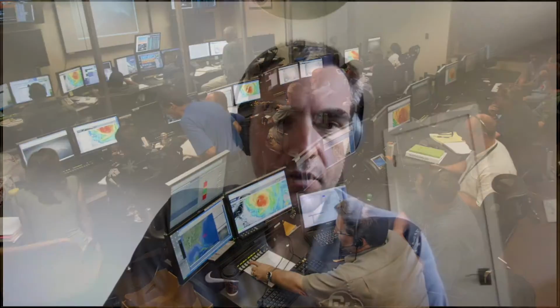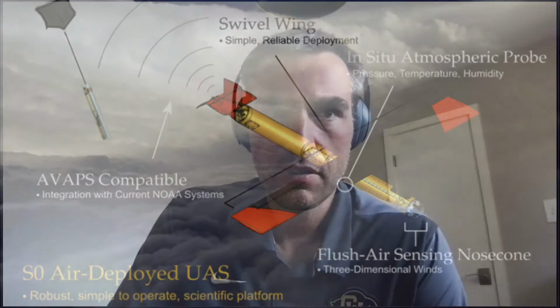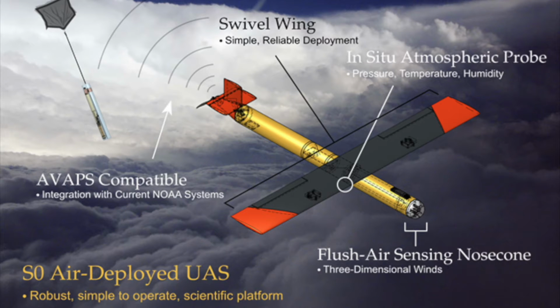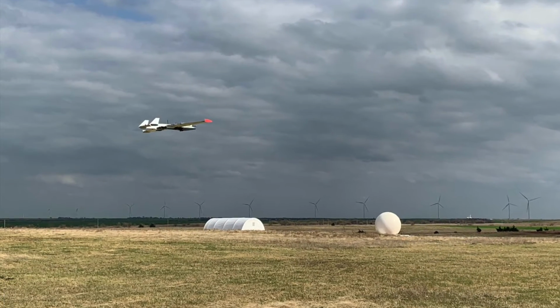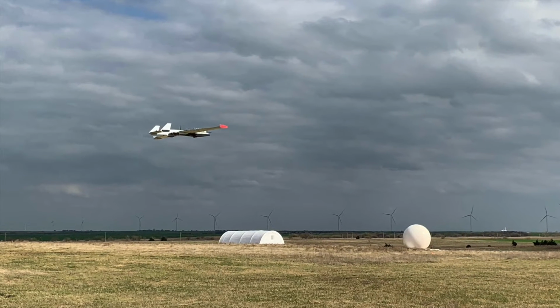The instruments that are on the drones vary quite a bit. We always like to carry some sensors that make measurements of temperature and humidity and pressure to give us some basic information about the air that we're flying through. We also carry instruments that measure the wind to have a better idea of how wind is moving the air around in a certain environment. Sometimes we measure aerosol properties, so particle properties, and for those we have little sensors that can count the number of particles that are present in a given environment and give us information on how big those particles are.